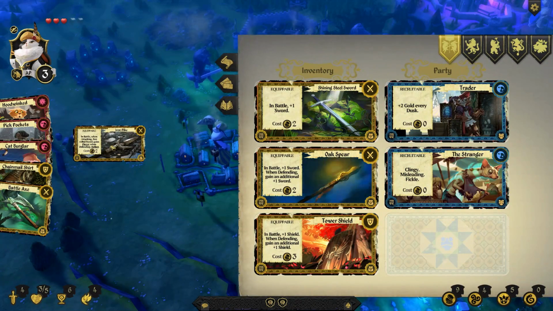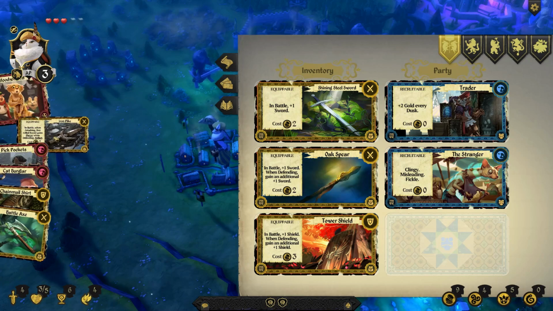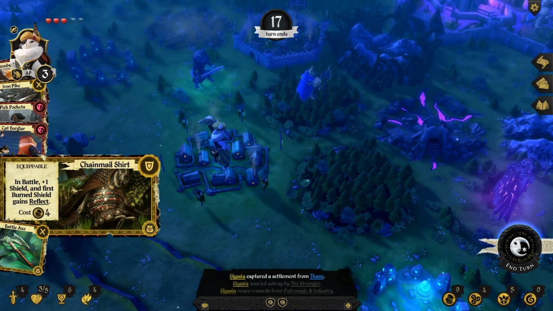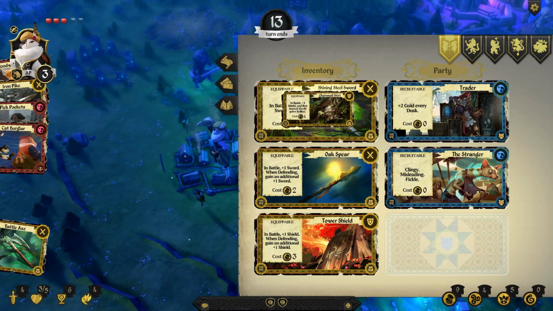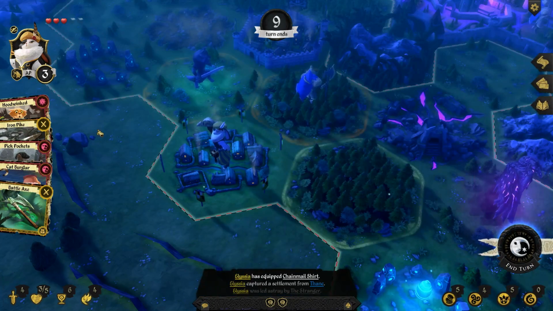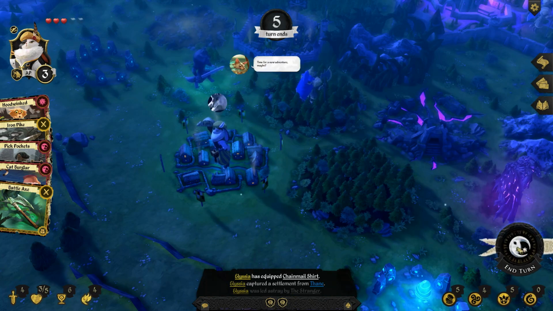Let's see. Do I want an iron pike? The first rolled sword. I don't do a lot of rolling, though. Chainmail shirt. Well, that would actually help me out. Let me get the chainmail shirt. And, you know what? I'm just going to end my turn here.